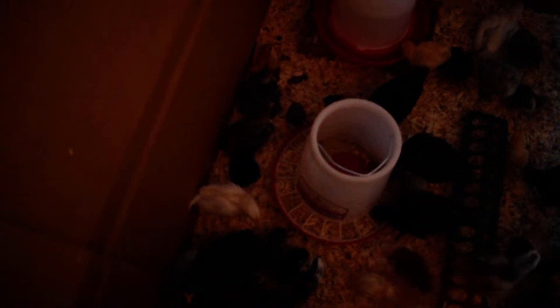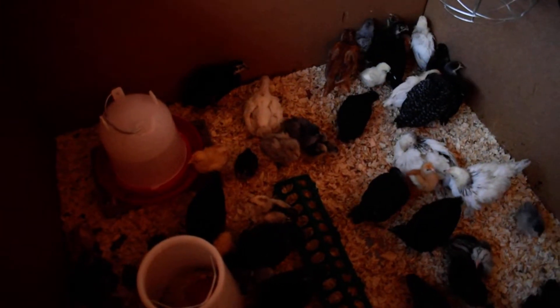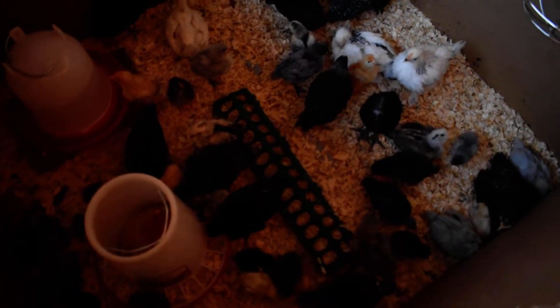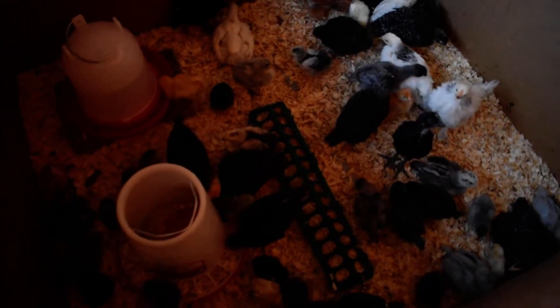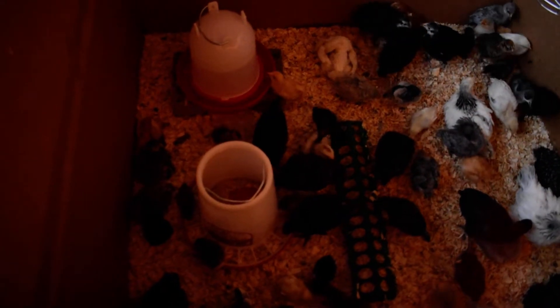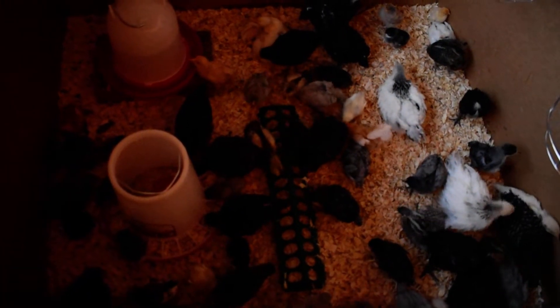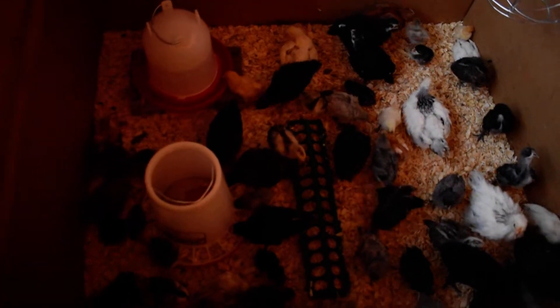We picked up two Isobrowns — one of them from Tractor Supply. They're pullets. One of them had really bad poopy butt; we cleaned it up, it looks like it's doing good, it's hanging out with the rest, no more issues. We're thinking we also have four assorted Bantams. We're hoping to get a Seabright just because we like the look. I heard they're pretty independent birds, so it might be a bird we let roam a little more than the others.